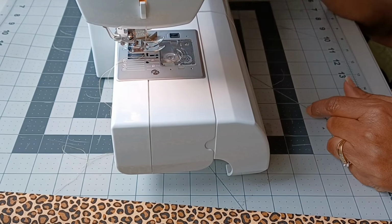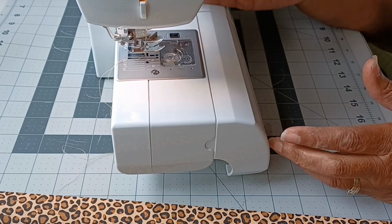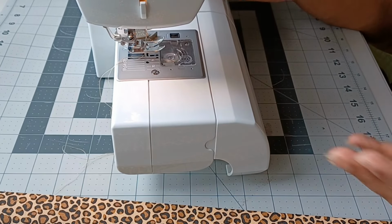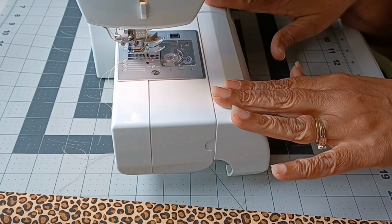So you know that I love my SE 1900. I have not used it for a while when it comes to sewing, so maybe I forgot to do something, but I thought I was following all the steps. I removed the arm, it went to sewing option, so I don't know. So anywho, this is my Singer.